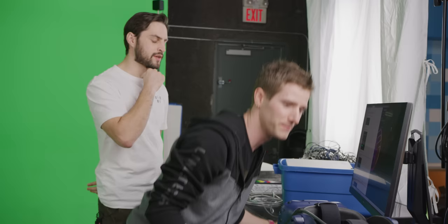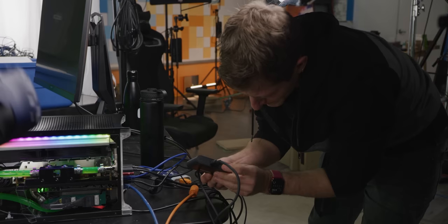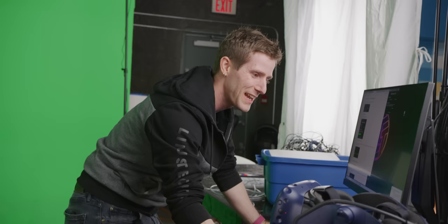Okay, so let's get the headset hooked up. Is this actually powered right now? I still don't have power. Wait, it has a power button. This whole thing has a power button? Yeah. It's okay, we'll cut out all the parts where we look stupid. They always tell me they're gonna do that. They never actually do it.